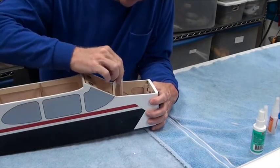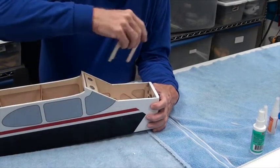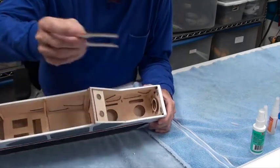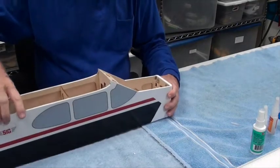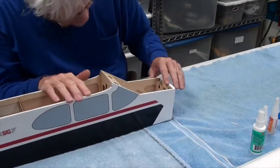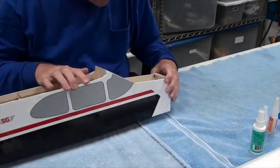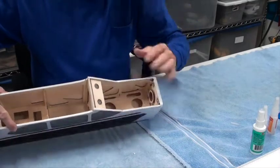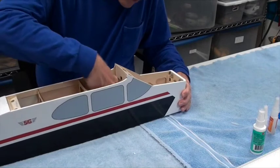One of the first things to remember is this is where the fuel tank goes. It came with the fuel tank, and it's going to go in this way and get glued in after the tank is on. So if you're going in here, make sure you don't glue over the holes where this former is going to hold the tank down. Looking at the firewall and how it's glued in — it's done very well, no gaps in the glue, very nicely done.